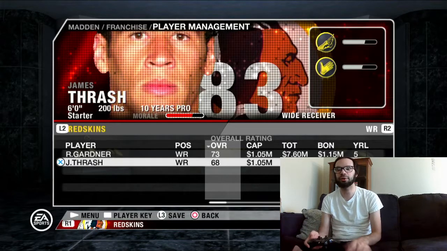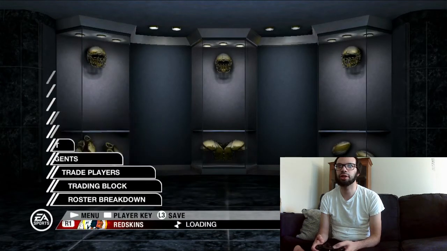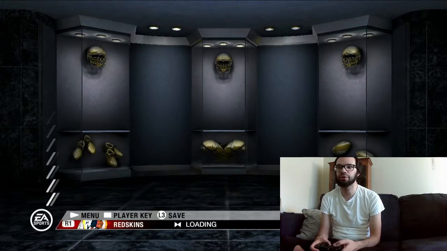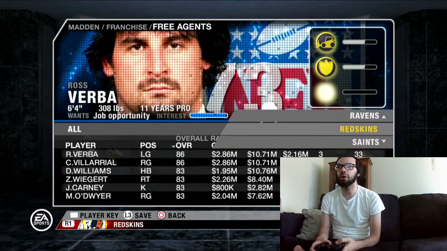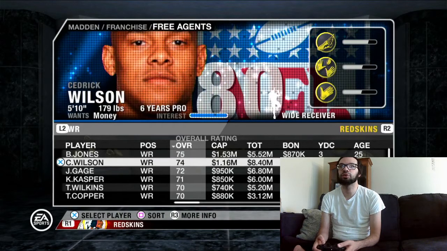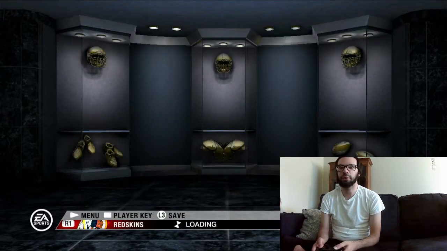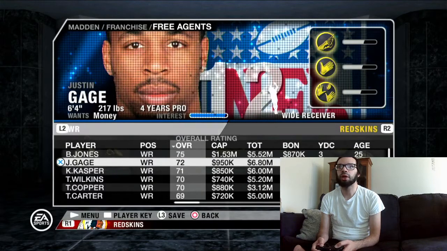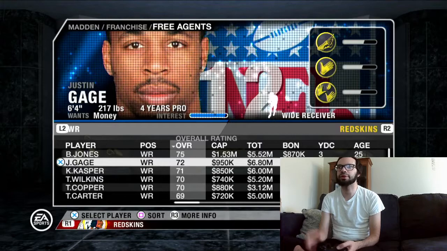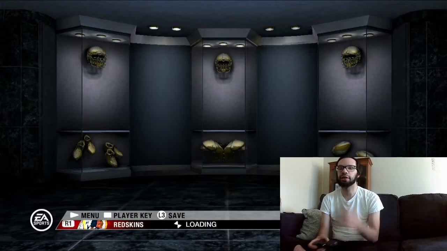Like I said, I don't want to drag out the video. I can give them some free agents just so you guys know who the other receivers are. I may or may not have to make room, and if I do, I'll just do it behind the scenes. But we can sign Cedric Wilson, a former 49er receiver. So we've got Cedric Wilson, and then one more. Does he have? Oh, he does not have. Okay, that fooled me there for a second. We'll get Brandon Jones, I guess. 75 overall. Okay, that way you guys know who's on this Redskins receiving corps.